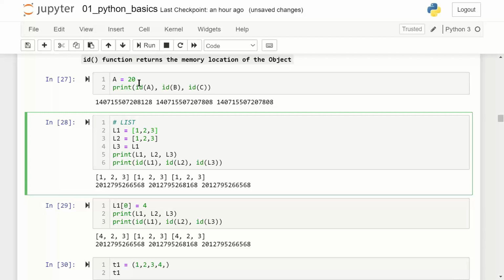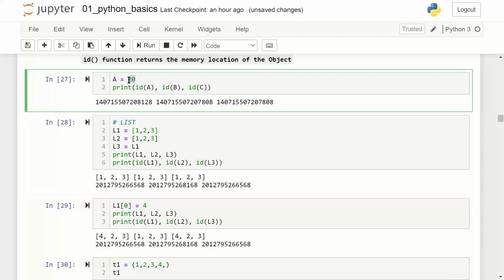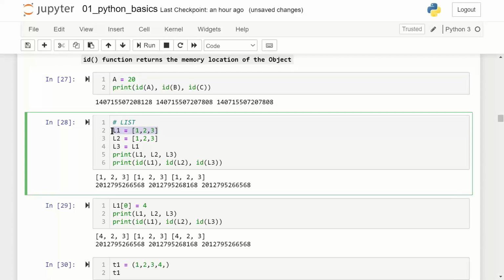So far when we were saying A equal to 20, there was only one value assigned to A. But when I have a sequence of values 20, 30, 40, something like this, and I have to store it in one object, I am making use of an object type list, and this list is a data structure.